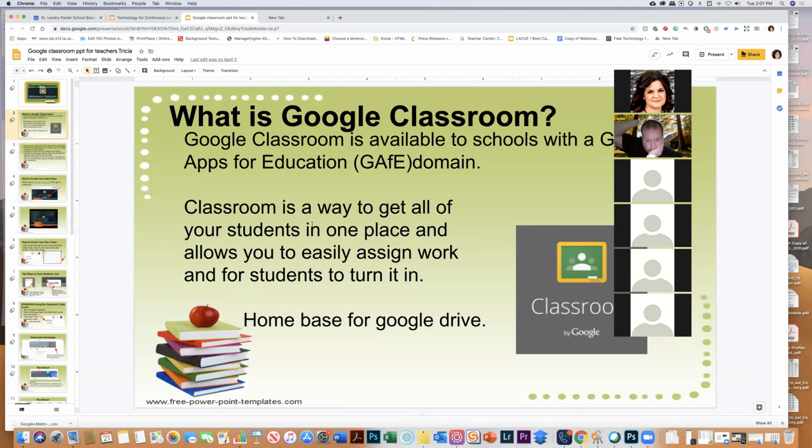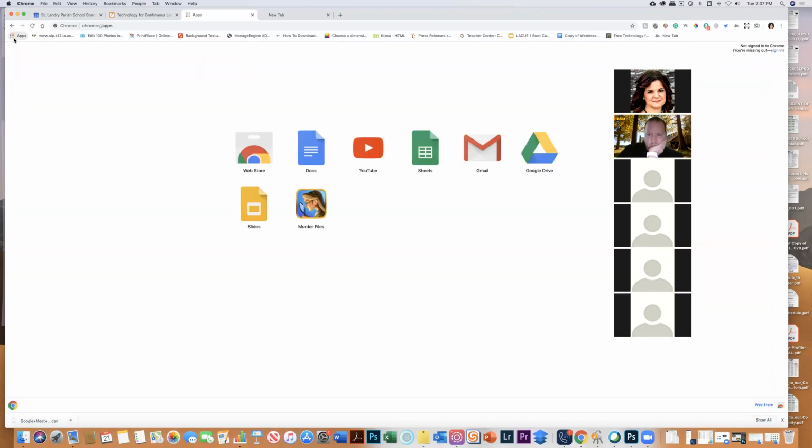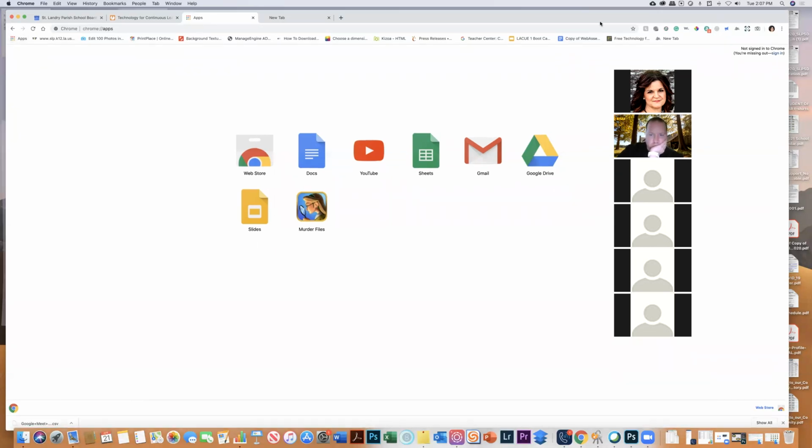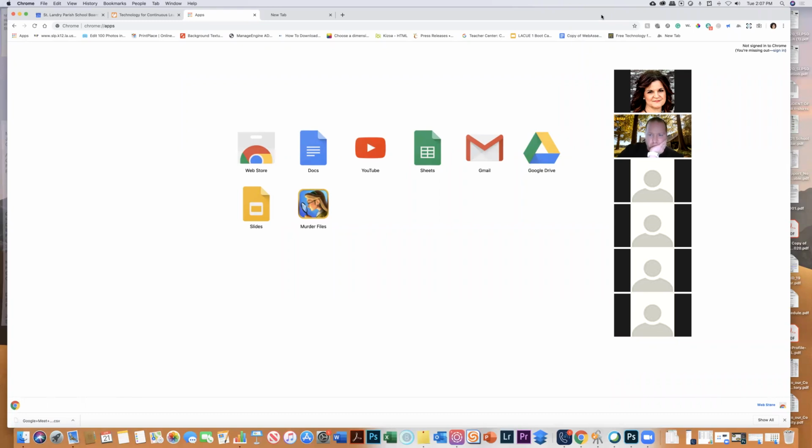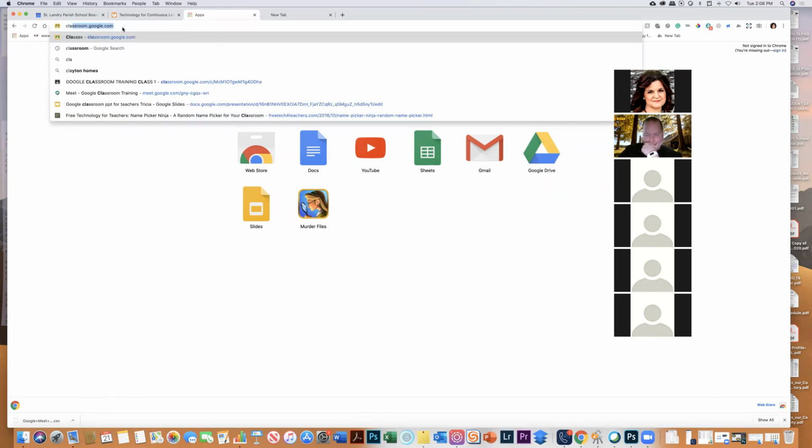Where do you find Google Classroom? It's going to be in the apps here. If you go to the app, like the waffle menu on the left-hand side, near your name or in your Google account, then it should appear here. If it's not appearing here, then you would go to classroom.google.com.